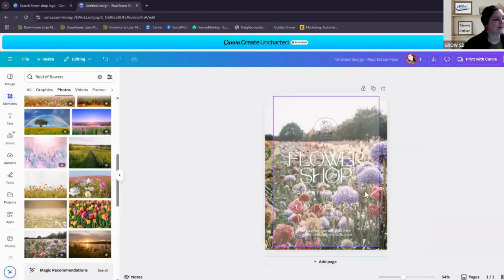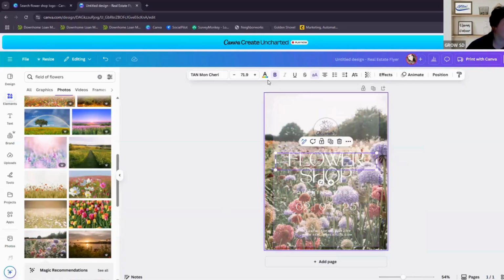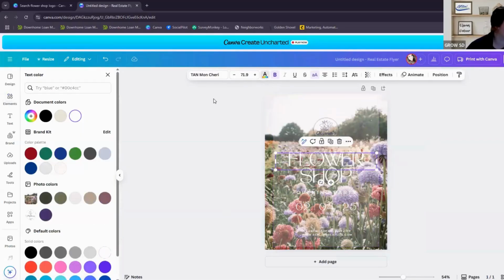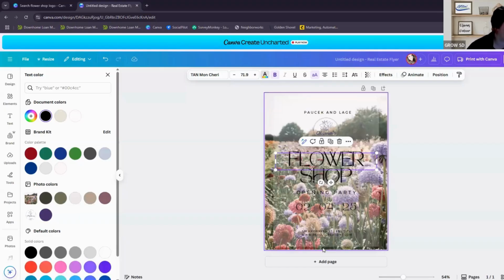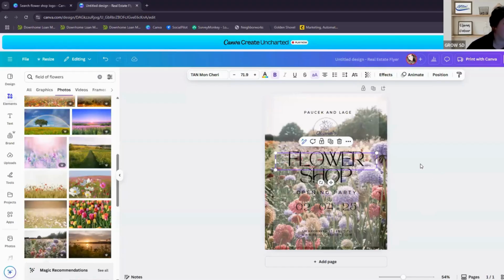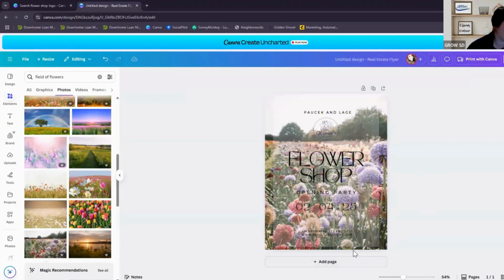But now I don't like how it is really hard to see these words. So I'm going to select one of the words, and I'm going to click on the text color. And I'm just going to turn all of the words black for now so I can really see what I'm working with. And then down here at the bottom again, I'm going to select change all so they can all be black. Perfect. I really like that I can see it now and really know what I'm working with.